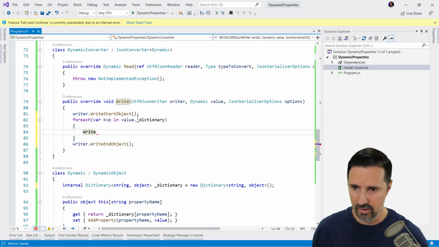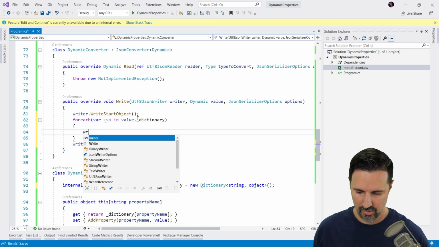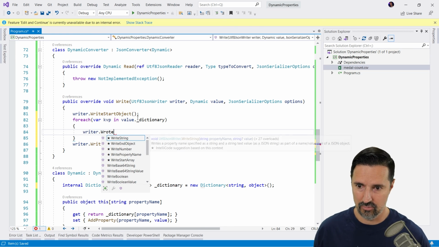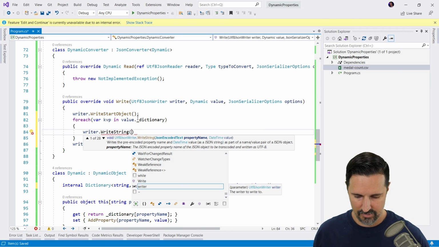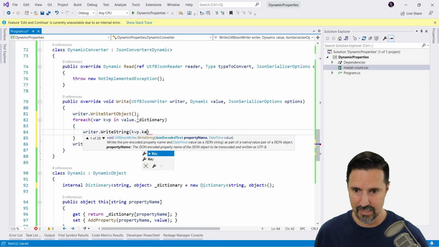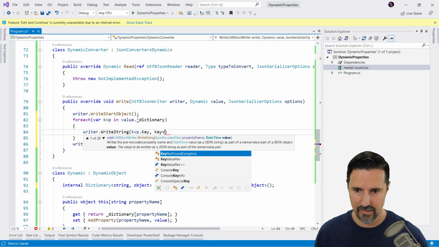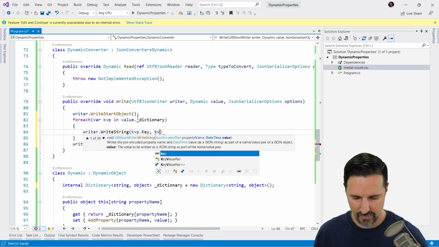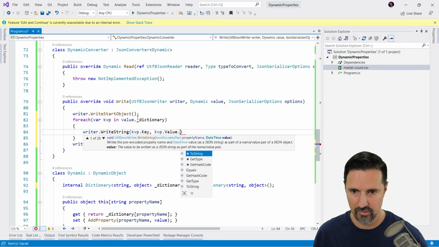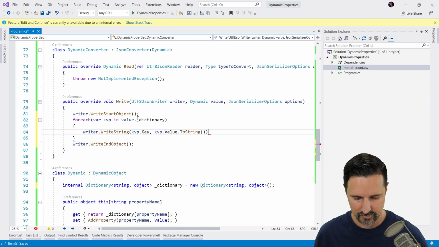Now we can say writer.WriteString. We want to write the string out, and we'll say key value pair dot key, and then key value pair dot value, and I'm going to ToString this.